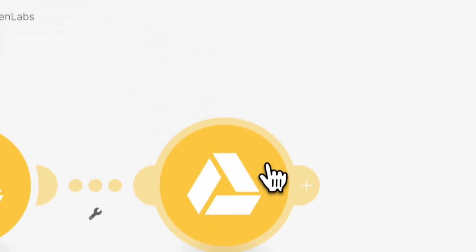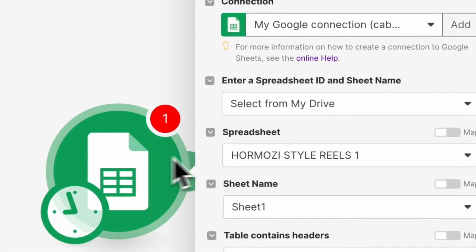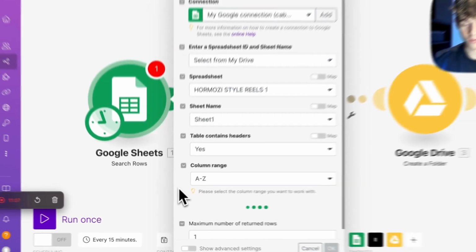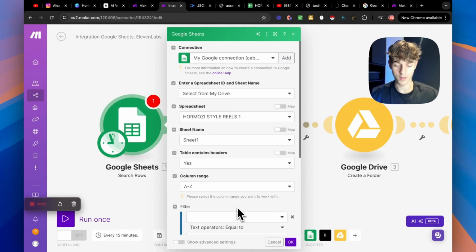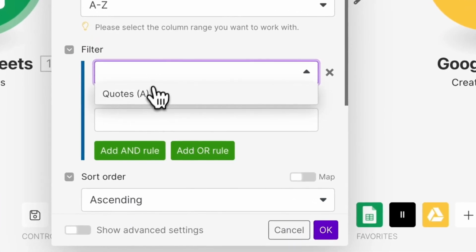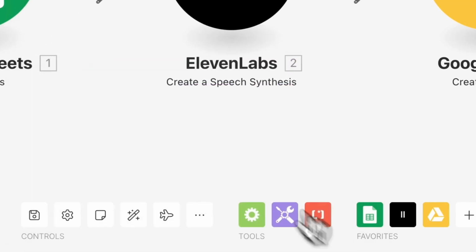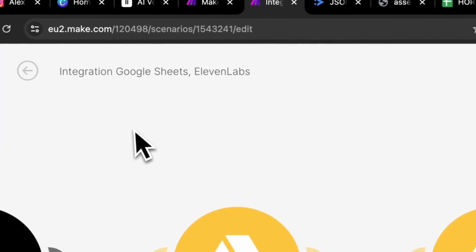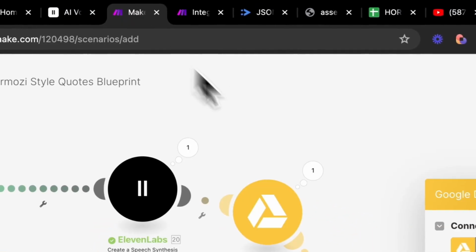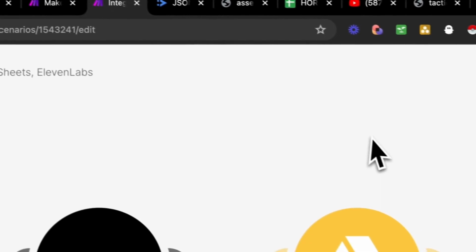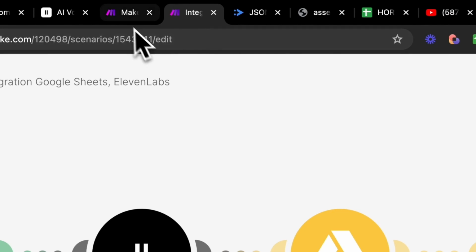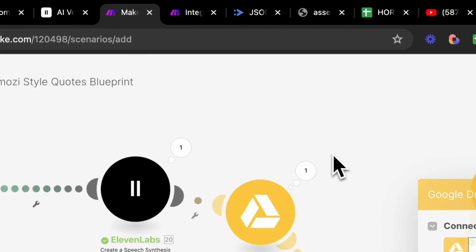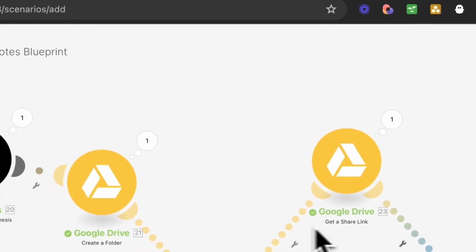There you go, perfect. I don't know why Make is being weird for whatever reason. Same with this one, I'm not sure why there's a plus there. Sometimes Make is just strange. But yeah, I think this should be okay. I think it's because it wants something here. So if we just put that, okay, that just solves it pretty much. It's easy. And you can actually run the automation as you go. So I won't run this now, but in a second I'm going to run this to show you how it's worked so far. And then we want to get a share link.